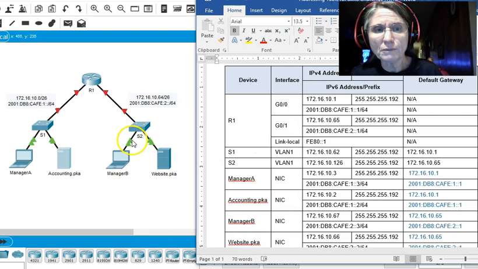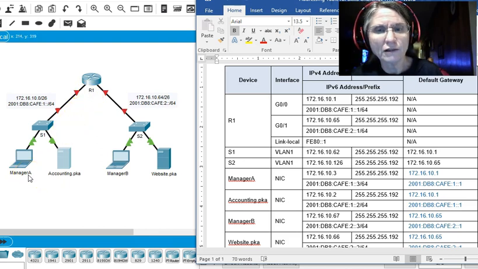So just remember that the default gateway for any particular end device is that closest router interface that will get that device out beyond its local network.